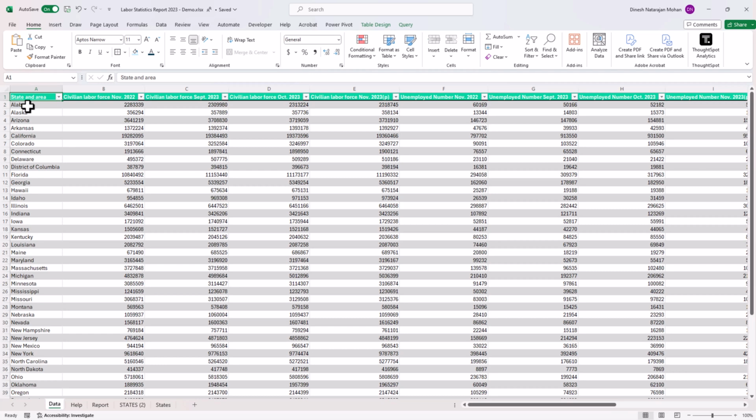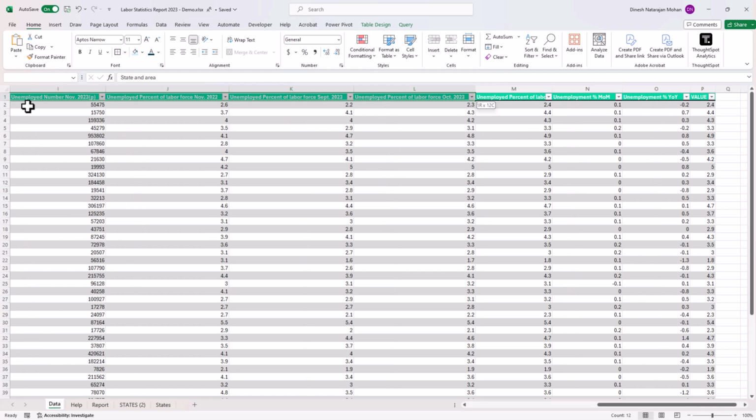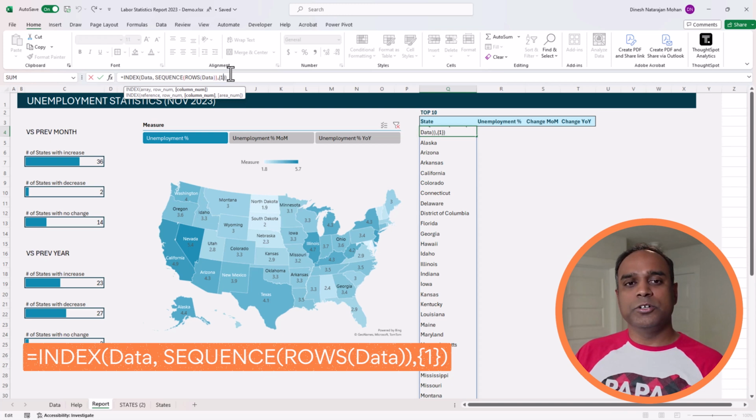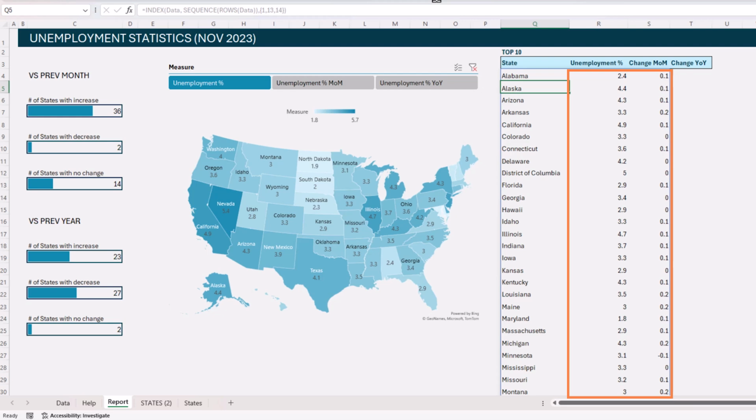But what I also want is the unemployment percentage in November, right? So I need to go and find which column is it. So you can see, you can get this in multiple ways. As I'm selecting here, you'll see at the bottom, there's a count, which tells me that M is the 13th column. And so if I go back to my report, go back to our formula, in addition to the first column, say comma 13, comma 14. So now you'll start getting those columns as well.